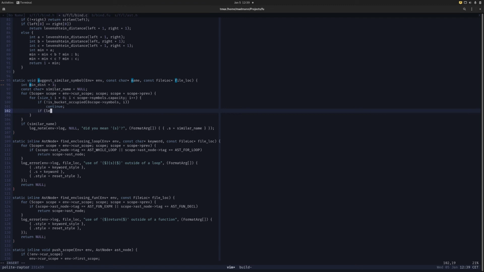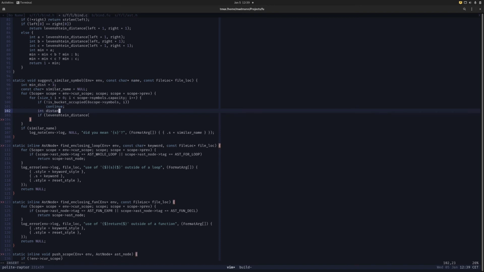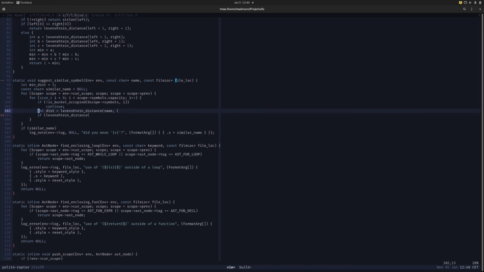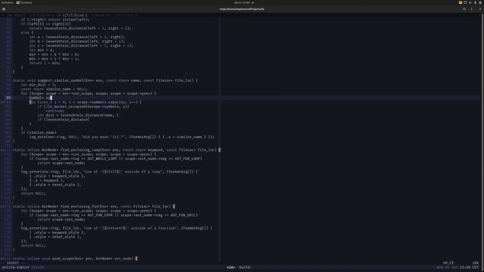So int dist is equal to Levenshtein distance between the name and the symbol at this position, which is equal to scope symbols elements.